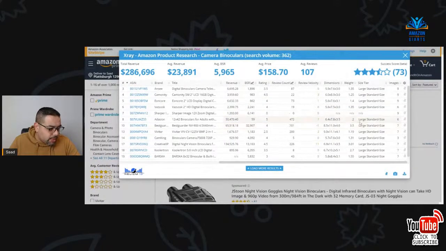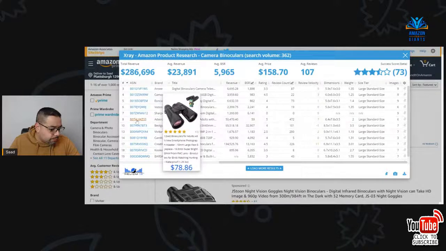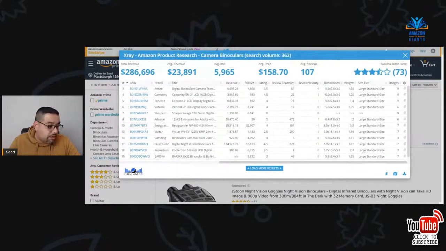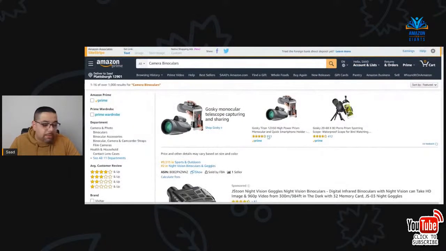Let's open these guys. Let me just open them. This guy has 7 images. And this guy has $134,000, but only 7 images. I mean, still good, because that's the only thing that can show up. But let's see. Anyway, we verified the competition and we verified the market size. The market size is high. People are making money. Competition, fewer reviews.